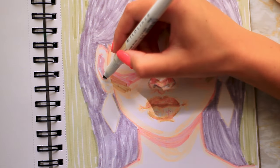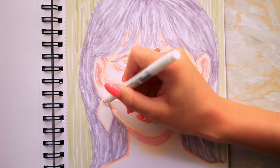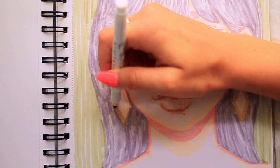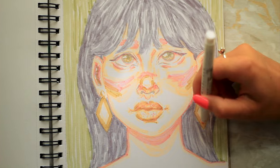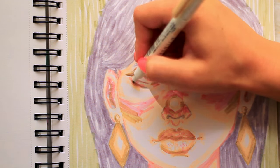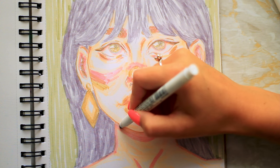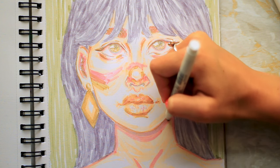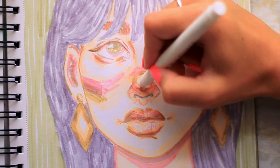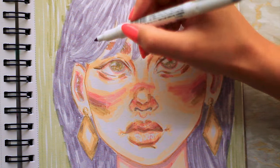I was going to add a bit of gray here for the shadow, but let's just add like every color. Looking at the color chart, I think the closest to gold might actually be brown and peach — we'll leave a bit of white in the center as well. Once you get a certain amount on the paper it does kind of move — you can sort of shift it. I feel like it's actually more likely to blend once you've got a certain amount down. We've done it on one side so we're going to have to do it on the other. I like it — that brown has actually added quite a lot.